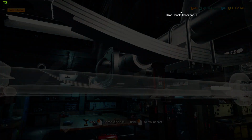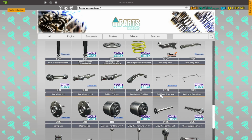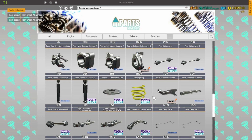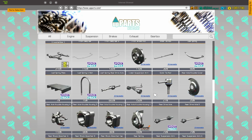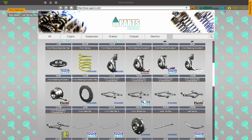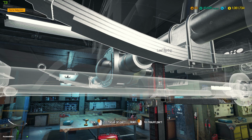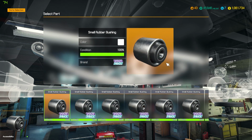Oh, you gotta buy rear shocks, rear springs. I should have done that while I was in here earlier. Rear shock B, yes. Oop, don't want three of them. I'll get a leaf spring while I'm in here. Leaf spring plate. I'm not sure if there's anything else. I bought all the brake stuff already. And I just bought rear springs and rear spring caps when I knew good and well it had leaf springs on it. Oh well, maybe I can put them on a customer car or another build.